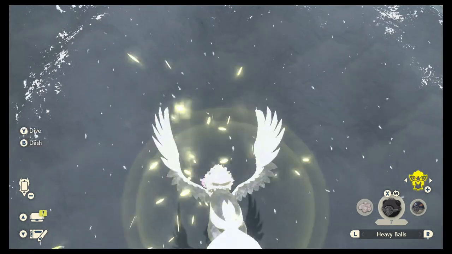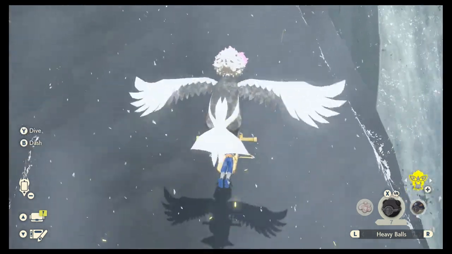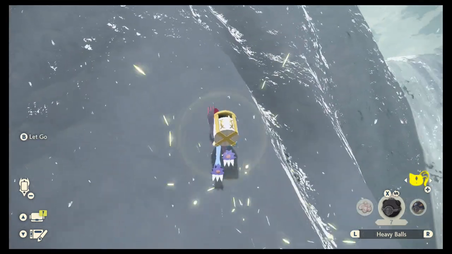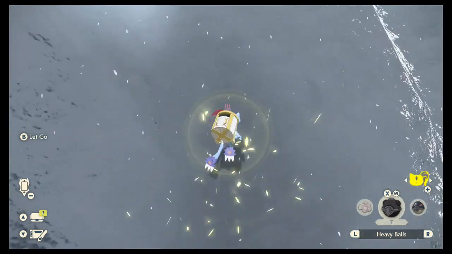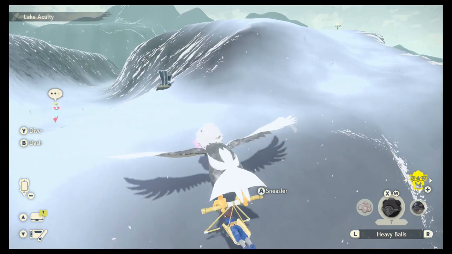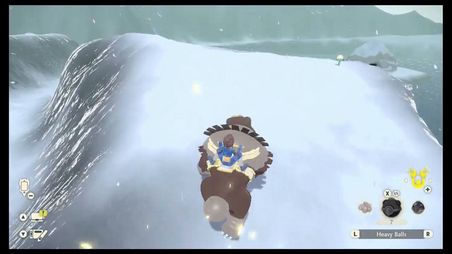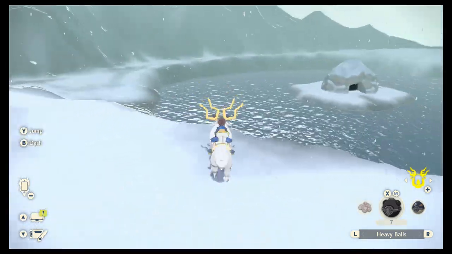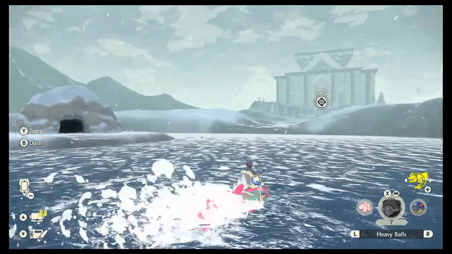There we go, now we're getting the hang of it. I just love this strat so much, it helps climbing even way faster than just Sneasler on its own. Alright, there we go. We're also here at Lake Acuity. I guess we could also start tackling these guys as well after we're done, because that would technically be the next one.